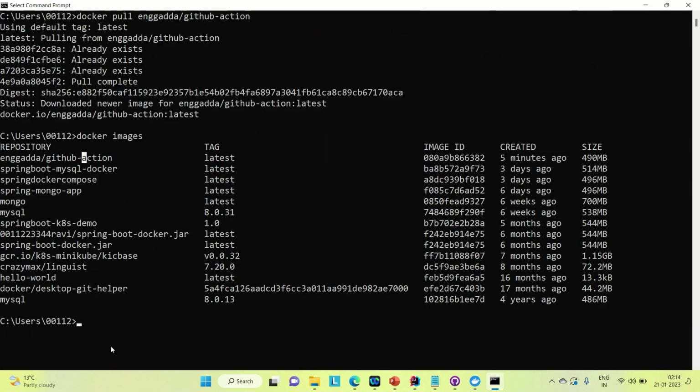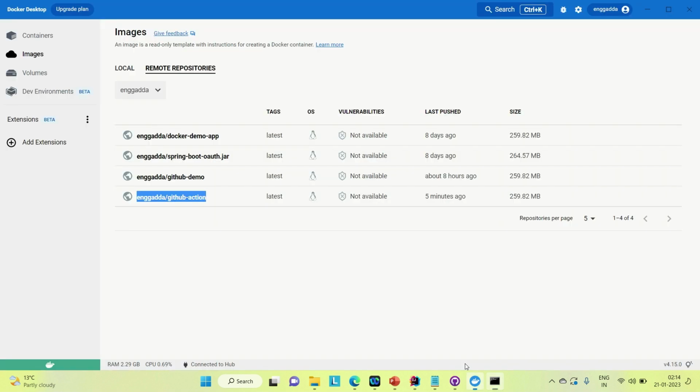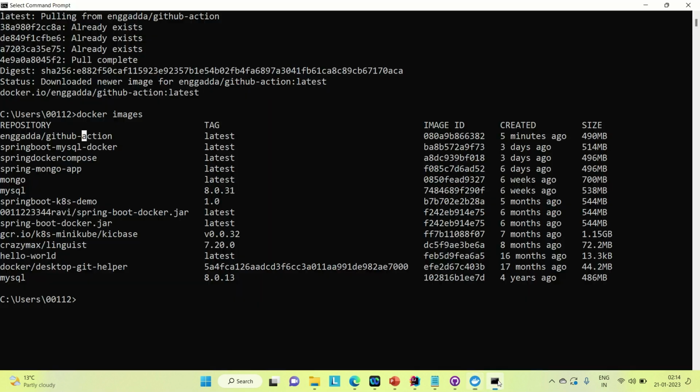Okay, so what I'm going to do now is run this image locally. Either you can come here to the Docker Desktop, go to the images and local images, select this one, and run it from here also. Or there is a command to run, so I'm going to use the command. So it is docker run -p.